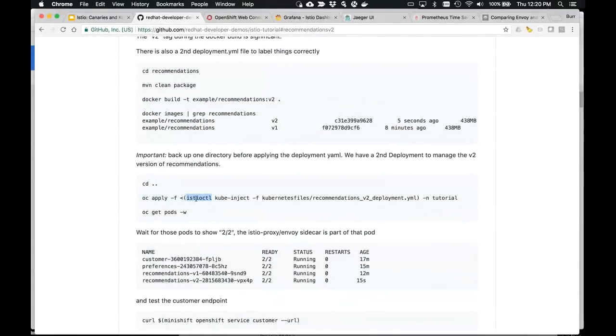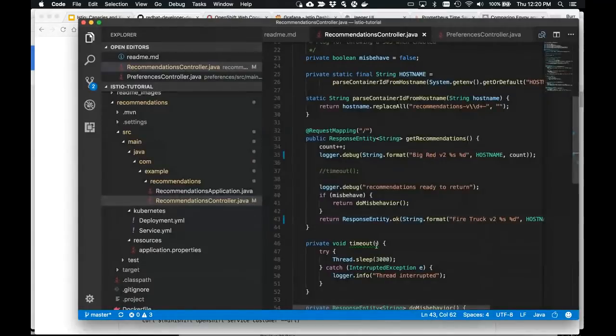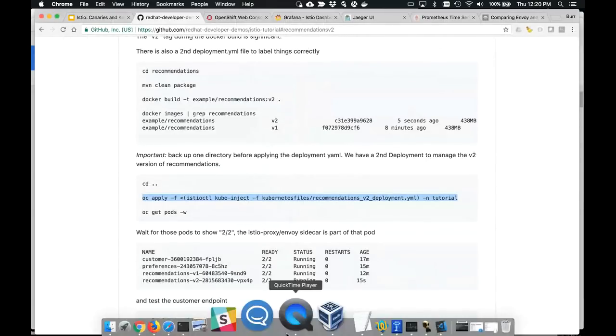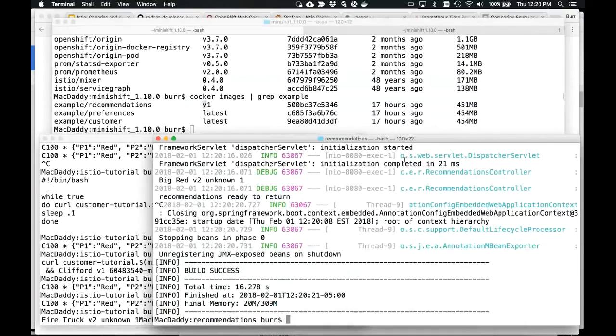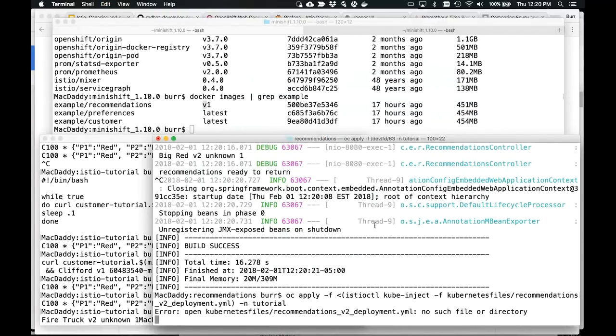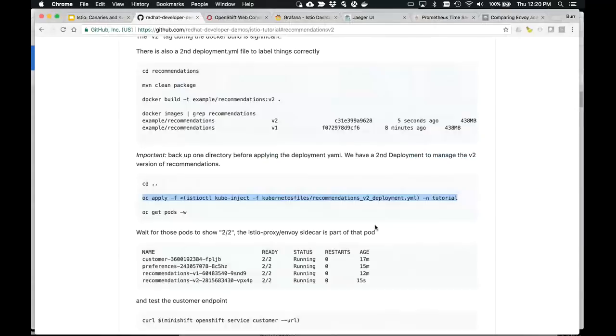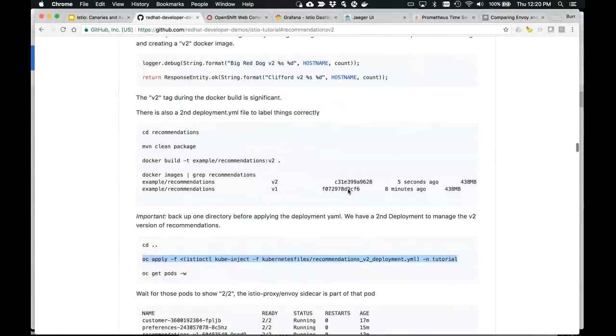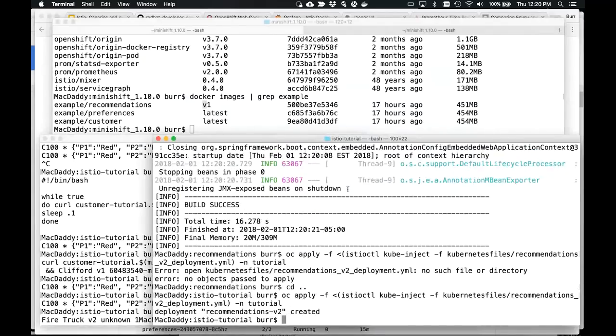This is something we'll work on a little bit more. But you have this concept of the istioctl command, okay? And this kube-inject. That's where the sidecar gets added for you. There is an automatic way to add the sidecar, but I didn't feel particularly comfortable with it right now, meaning it's hard to know if it really worked or didn't work in some cases. So in this case, we're going to manually add the sidecar, and that's what we're doing. Oh, I'm in the wrong directory. Here we go. There. All right.